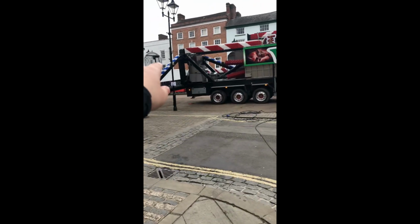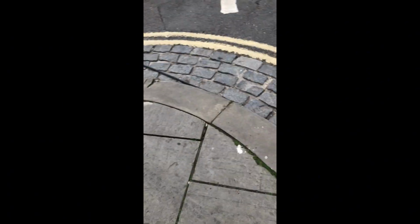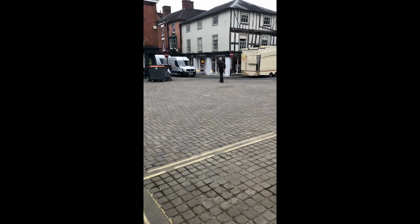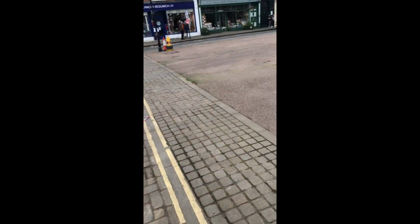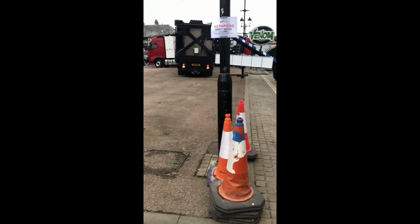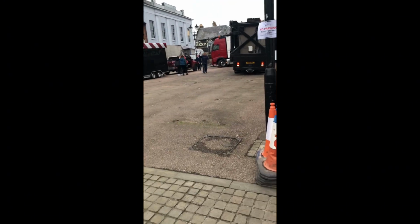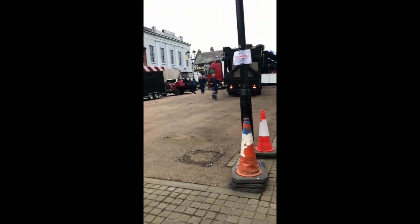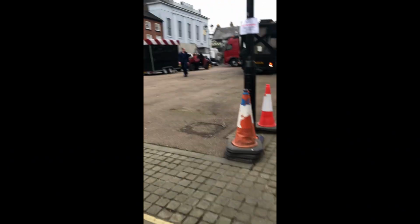I see why they're setting up there. See on the lamppost, we've got little sockets. We'll keep you guys updated. That caravan there obviously belongs to, I think his name's William. Then you have JW Walters, David Dan's Dodgems, David Dan's Oxygen. I think the man's called Joe. Let's move.